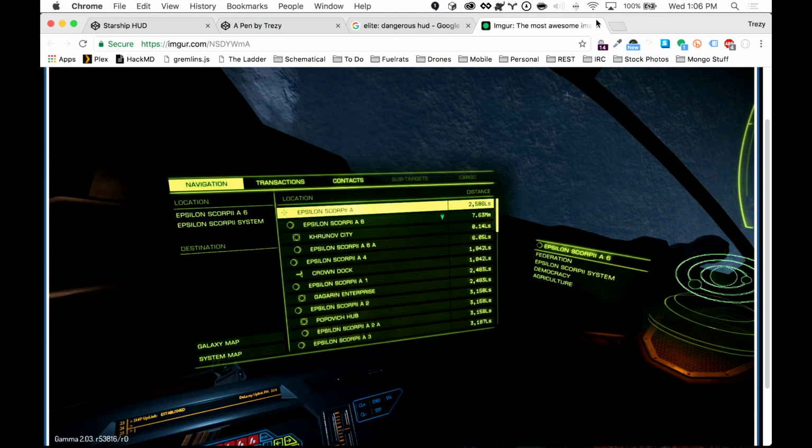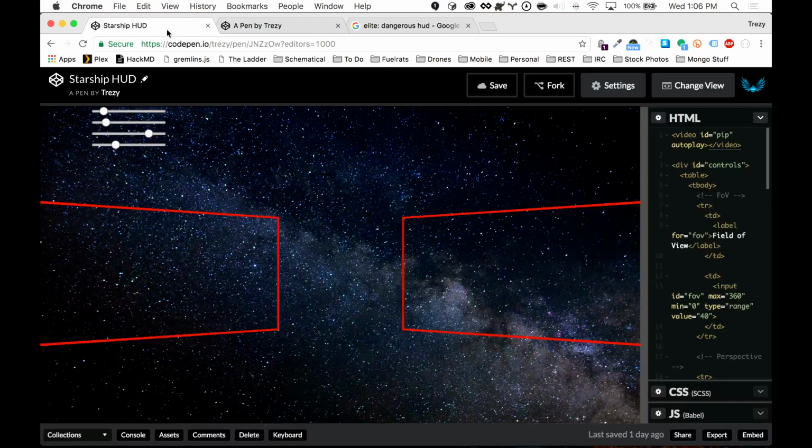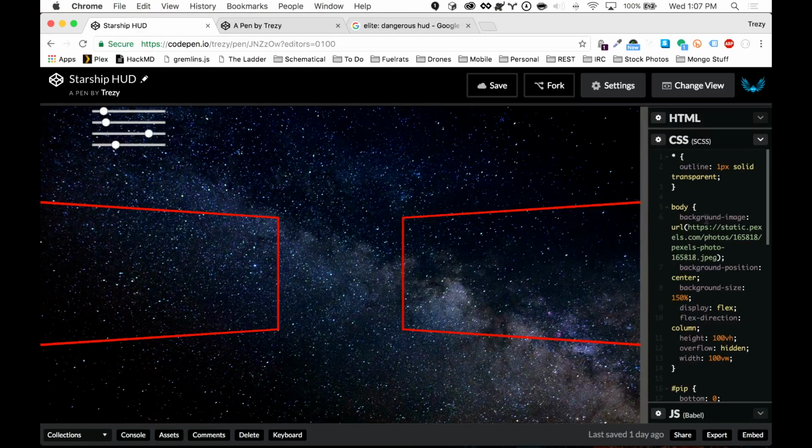So I started working on this yesterday and I got some progress. This is rendered with Three.js using the CSS 3D renderer. What it's doing is creating a couple of new elements and sticking them in the page, and then using CSS 3D transforms to place them where we want. I've got these fancy sliders up here. If I hide the background image, it's a little easier to see. So we'll hide that. It should update here in a sec.